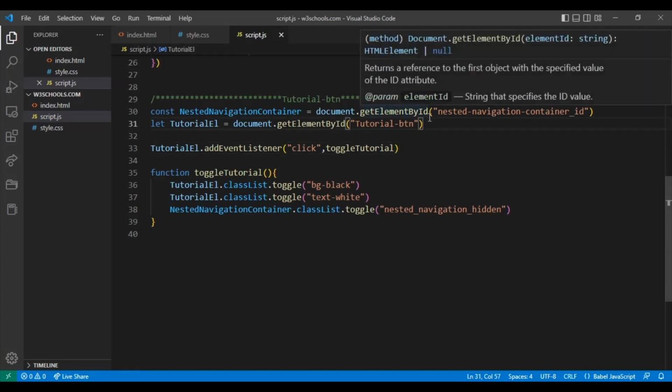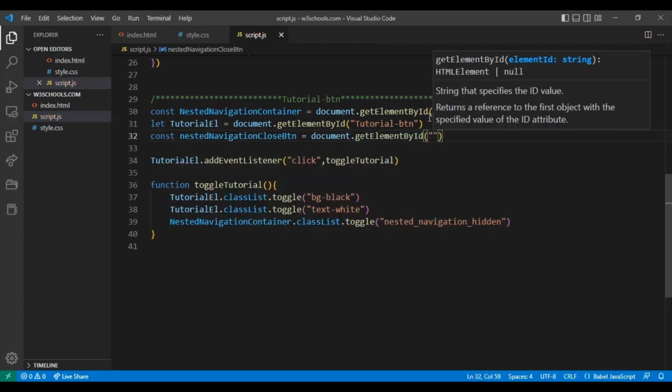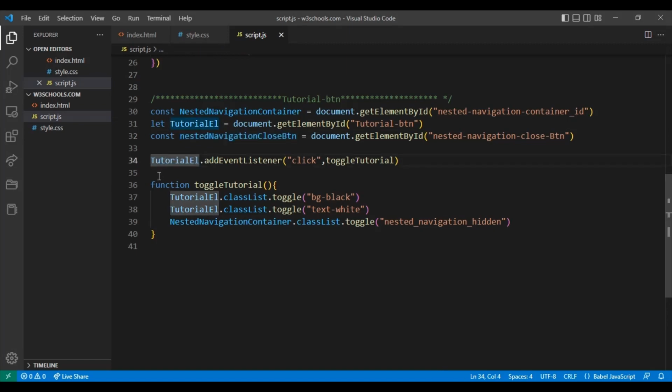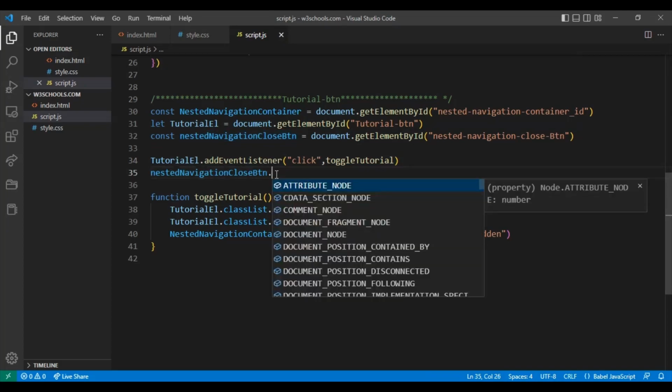Here I want to add this, const, and here I make the first letter of all this capital for reading purposes. After that here I give document.getElementById, and inside that paste this id name. Now I want to give this the same as this one. Just copy this again here, and paste this variable name. After that I want to fire addEventListener, same as this tutorial when I click here also.